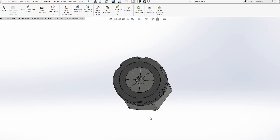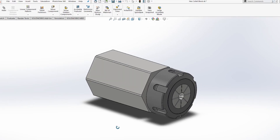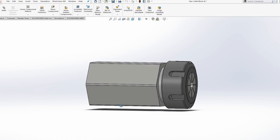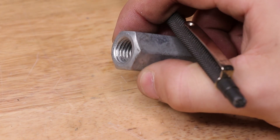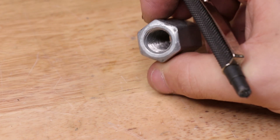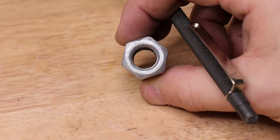Now normally if you wanted to cut a hex headed bolt, you'd need to use a collet block — pretty much a hexagonal version of the collet chuck. The only downside is I don't currently own one yet. So in order to cut hex headed bolts, I'll be using one of these. I'm sure most of you will recognize this as a coupler nut. This one here is threaded for M12 and if you squint hard enough, it will probably look like a collet block. We should be able to use this to our advantage and use it as a basic indexer.